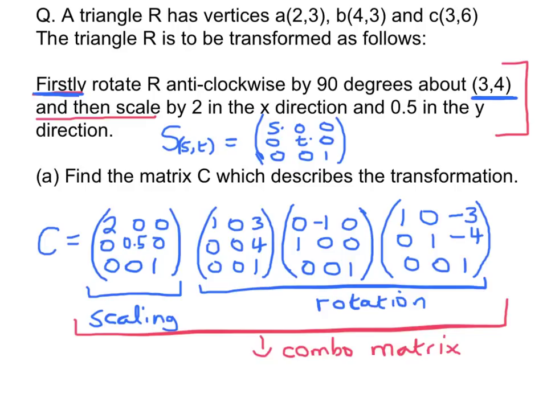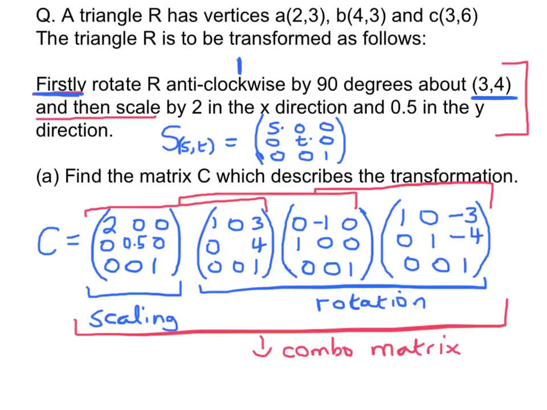So what I want you to do now, now that you have the matrices written down, is spend a few minutes and work out the multiplication. You can do it in the same order as me: I'm going to multiply these two together first, then take the answer to that and multiply it by that, and then take the answer to that and multiply it by that. So I'm going to multiply from left to right. Try that yourself, and when you're finished, turn back on the video and see if we get the same thing.